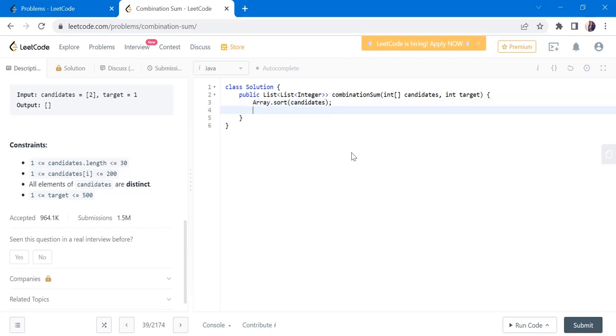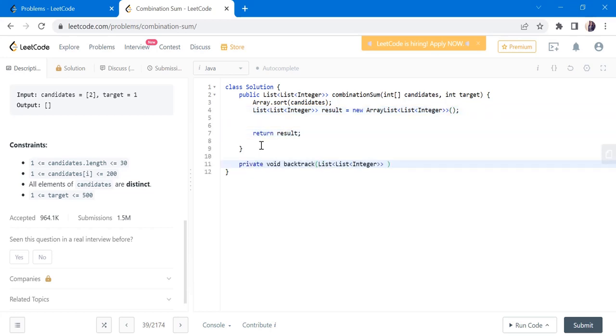And then we have to return our result in the form of a list of lists of integers. So let me declare a result variable which is going to hold our result. Now from our main method, we are simply going to call this backtrack method by passing in the variables.